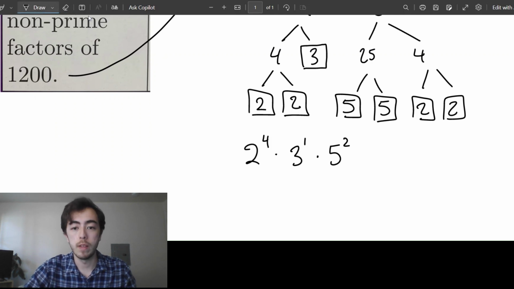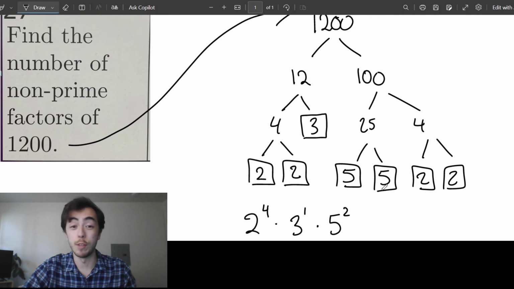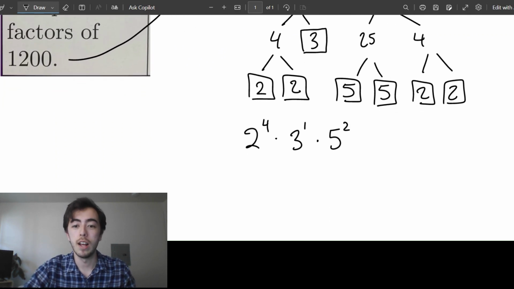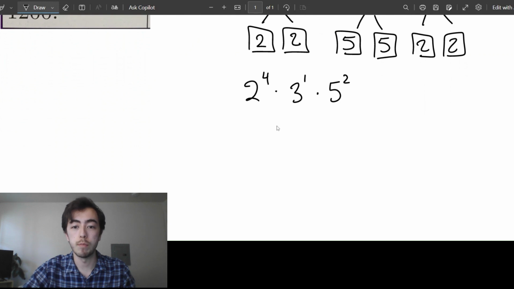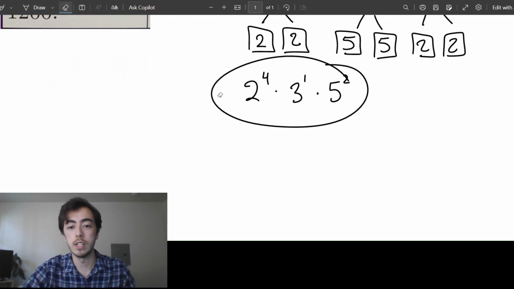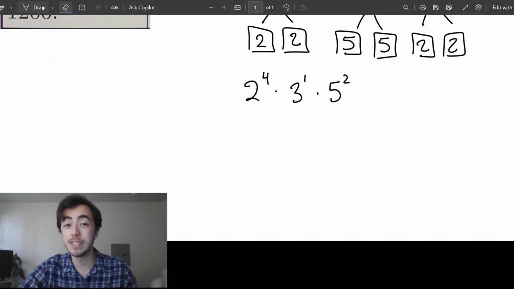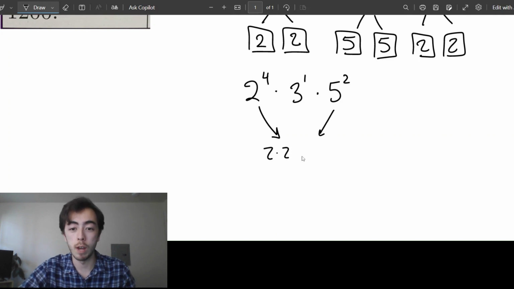All right. So I found the prime factors of 1,200. There's 2, 3, and 5. And using these prime factors, I can construct other composite factors of my number. For example, I could grab maybe 2 2s. Let's say I don't grab the 3 right now, and then I grab the 5. And so I can do 2 times 2 times 5, which is 20. And 20 is another totally valid factor for 1,200.